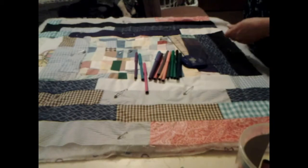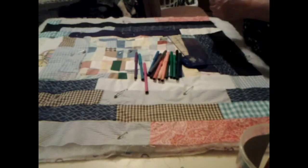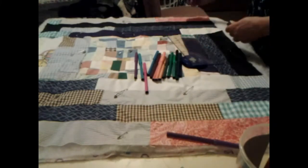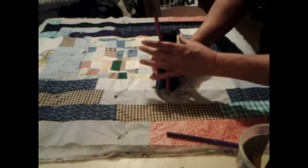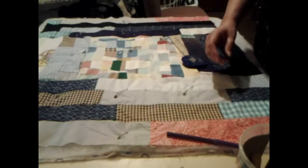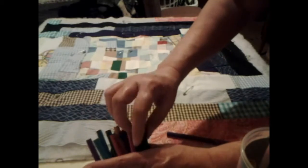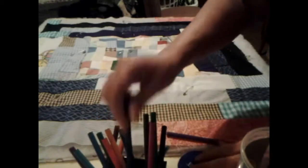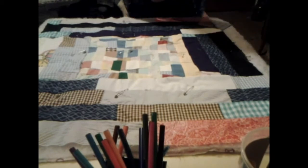Let's see if I can't find one. I know brown ain't going to work. I don't think none of them are. That one's more to it. I can see something there. Okay, I'm going to use that purple one there. So I'm just going to put these right here out of the way. Now I'm going to leave them here just because I've got to go back. Now I'm going to take this right here.